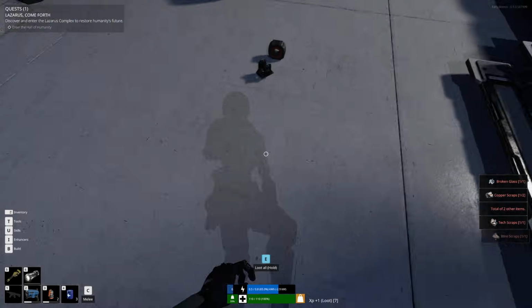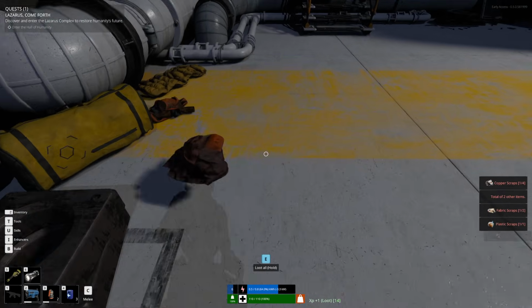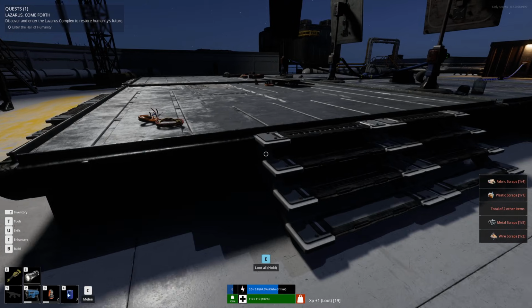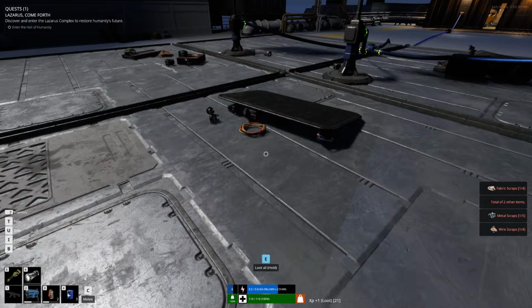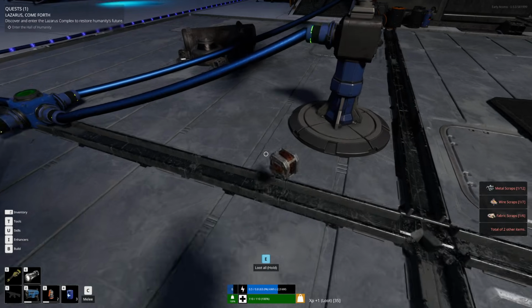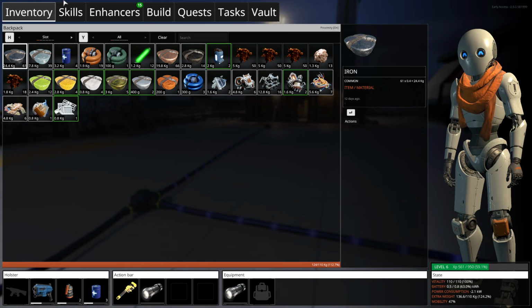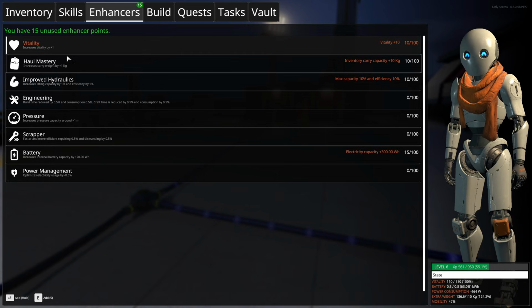So what I'm going to do is grab a crap ton of debris from here, and go put it in the shredder over there that we were at just a minute ago. Now I'm slowing down because I'm super overweight here. You know what? Let me go to enhancers.